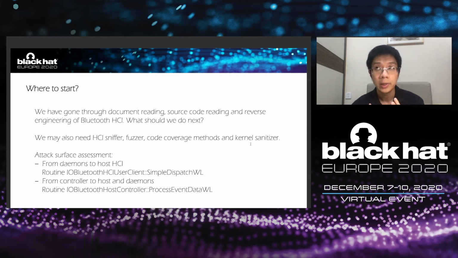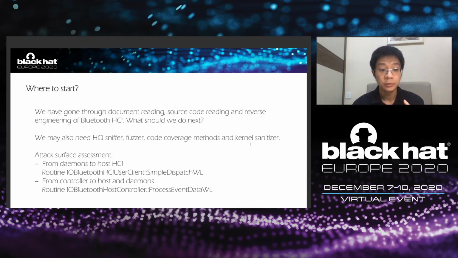However, if we in turn take the previous work as a starting point and continue this research seriously, where should we start? For me, I think I still need some more tools. For example, Sniffer. I need Sniffer. I need fuzzer. I need the code coverage methods for closed source driver and the kernel address sanitizer.